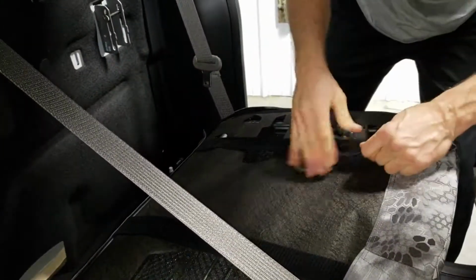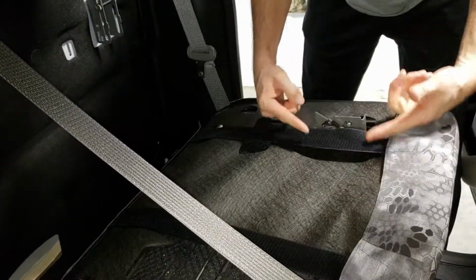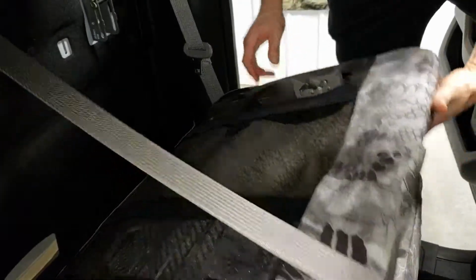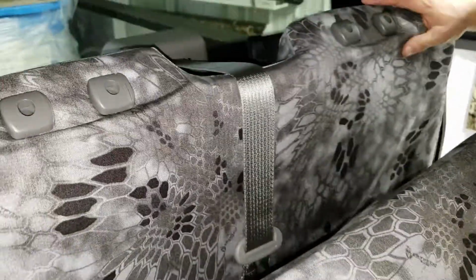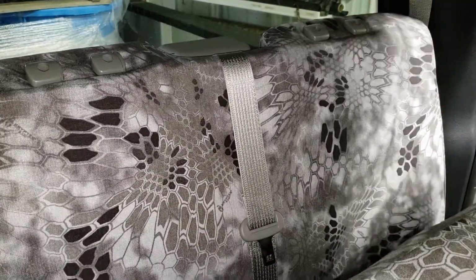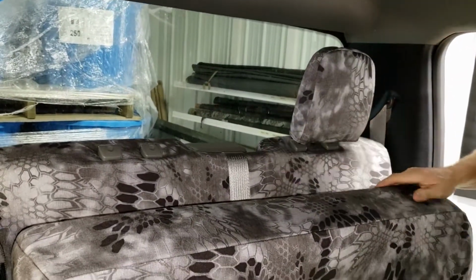Spreads nice across the inside. And hooks up, and you can see that that thing is clear away from that mechanism. Nothing is going to get interfered with. Now, often when you hook these back up, you're going to have that backrest lifted up too, a little bit. When you come to fasten it in, you're just going to push it in. It should just click. There we go. Give a little pull. Make sure that that thing's still on. With the seat bottoms up into the backrest, go ahead and install the headrest back into the seat.